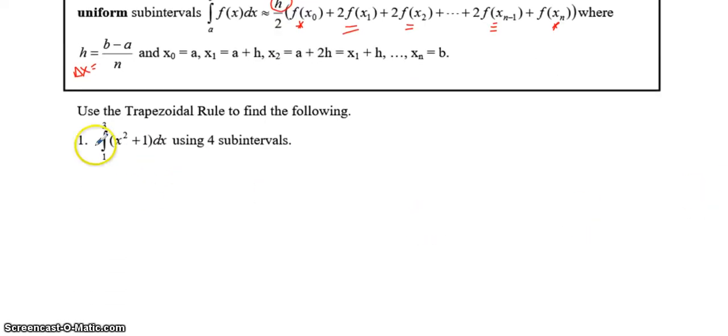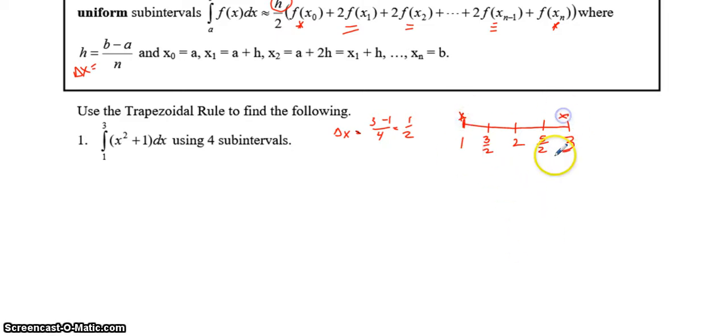So how do we start off something like this? Again, what's the area of this function from 1 to 3? Well, we're going to start off the same way. So what's delta x? 3 minus 1 over 4. And I'm going to write my little x-axis starting from 1 and counting up by half. So 3 halves, 2, 5 halves, 3. You can think 6 halves too. So here's the ends, 1, f of 1 and f of 3.